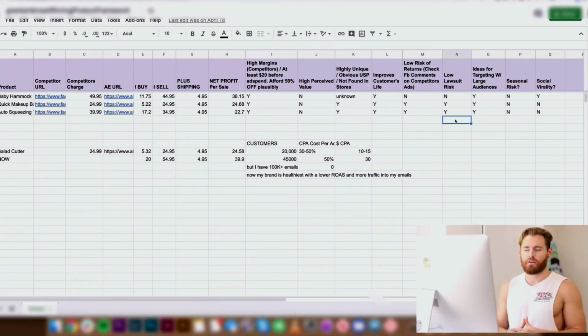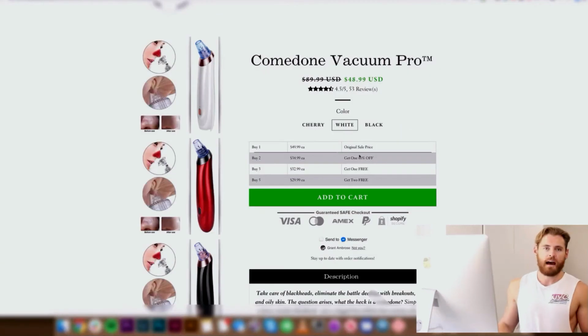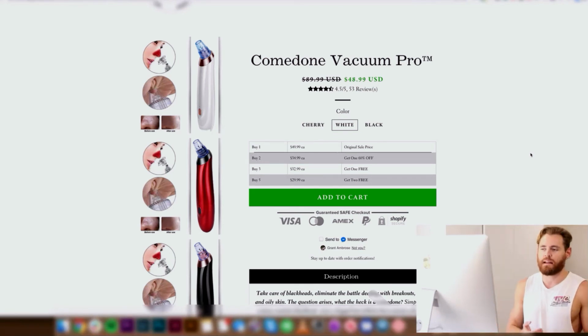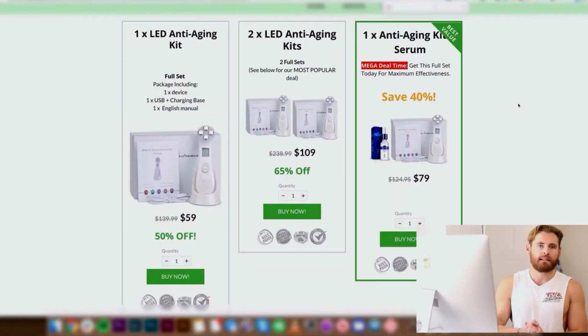I actually looked at something called a comedone or something like that, which is this device here. Basically, you suck the oils and the dirt out of your pores. I actually watched a YouTube video of a lady using this product. You're supposed to stretch your skin out and do it for 3 seconds maximum on one spot and keep moving. This lady just left it on her skin and had a bruise. So bruising of the skin with this product that's suctioning your skin, you know, that it's not a lawsuit risk, but it is a little bit more harmful. Whereas this product here, you're more rubbing it on your skin. There's no suctioning, there's no real heating or anything like that. So I feel like I'm gonna say it has a low lawsuit risk.